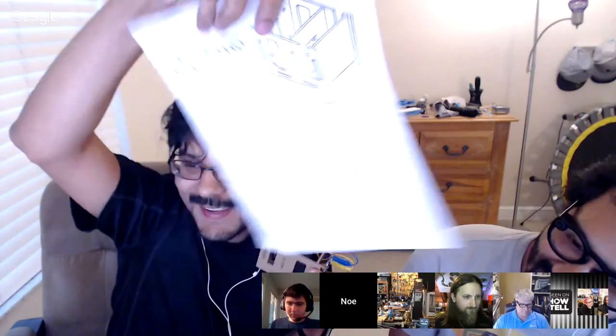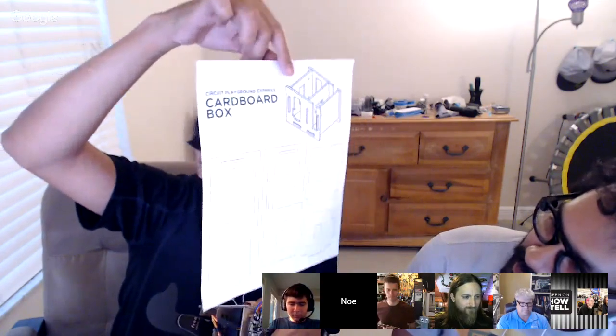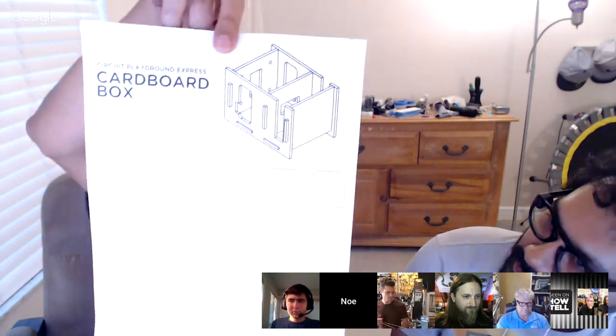But that was just a mini project. Noah also has today's mini project. We wanted to come up with a cardboard-type project as well, so we made a little cardboard box. It houses a battery, the Circuit Playground Express, and a servo which is mounted in between all these little pieces. We made a little paper template so folks can actually print the pieces on a regular 8x11 sheet of paper, cut it out, and stencil it on top of their cardboard. What she does is just simple servo movements — it's a little blinker in a box, just kind of moving her head. You can use MakeCode to activate it with buttons, sound, or light, and you can shake it as well.